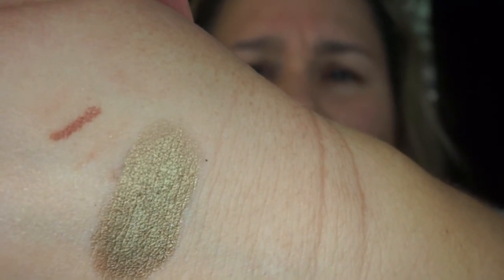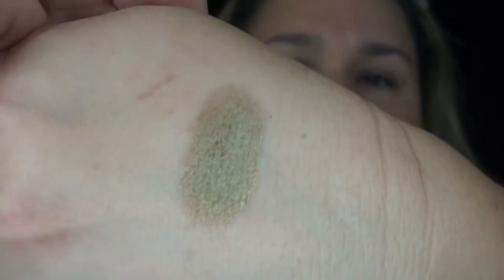Okay, so now I'm gonna go actually right into my eyes. And like I said in the intro, I want this to be simple. I'm gonna use 3 shadows, and I'm gonna use a MAC pigment called Copperized, but this is like a green color. I'll show you guys what color it is. That's it in the thing. It looks more green to me, like a moss, and I could have sworn the color was called green moss or something, and it's not. So I'm gonna use that, and then I'm gonna use my Gwen Stefani palette. It's my holy grail.